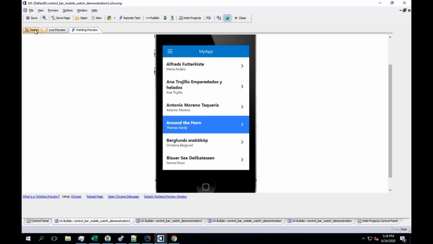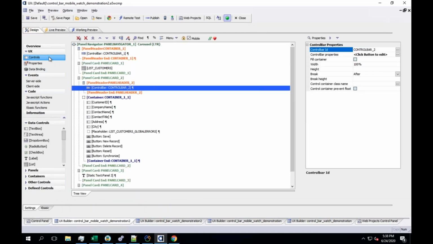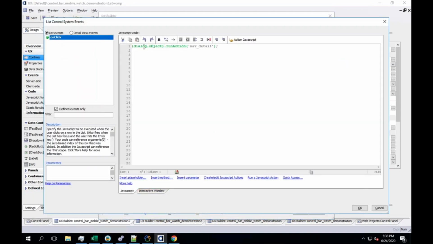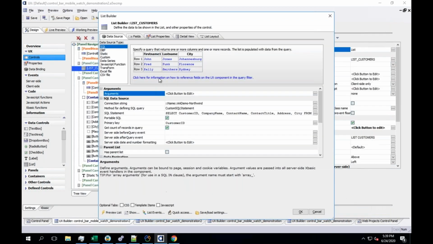So the beauty of this, and what's really nice, is that I could have achieved the same thing with the following. I could go into my list of customers, go to my list events, and on click, write some code to look at the current record that's selected and then go update the control bar and do all that stuff. But I now have to remember to do that anytime I want to have that updated. Whereas now, I don't care.